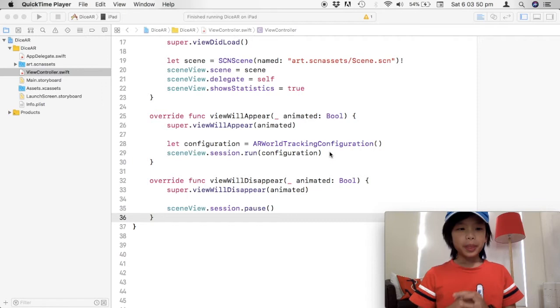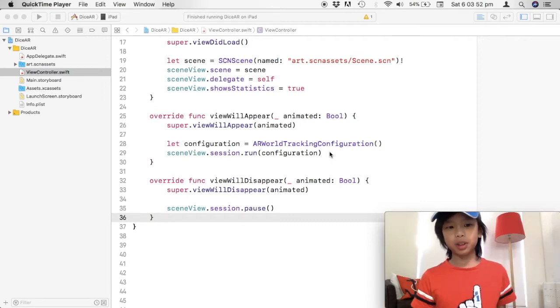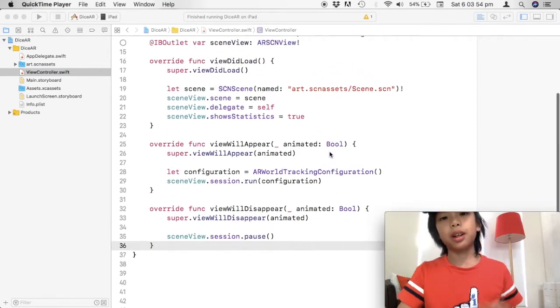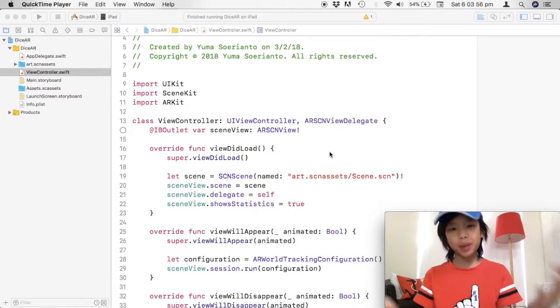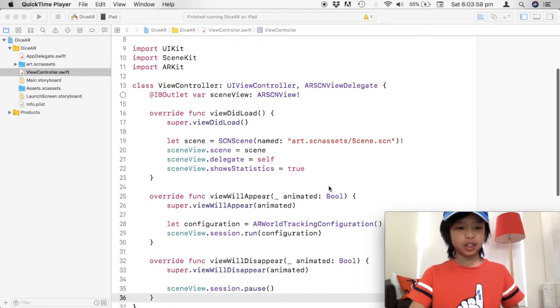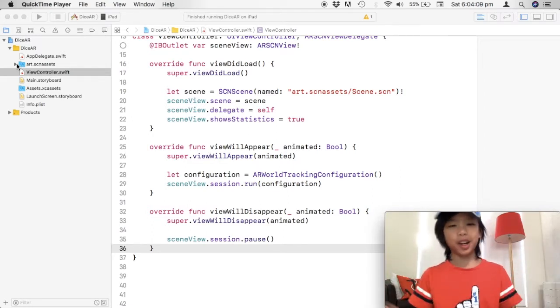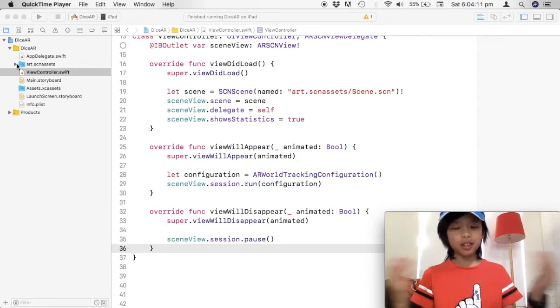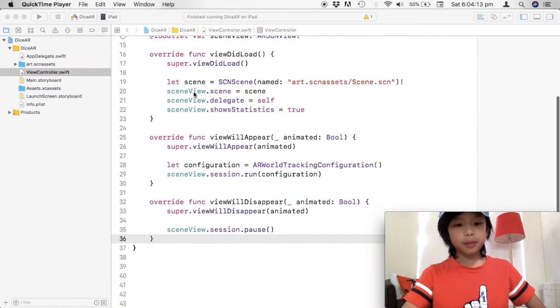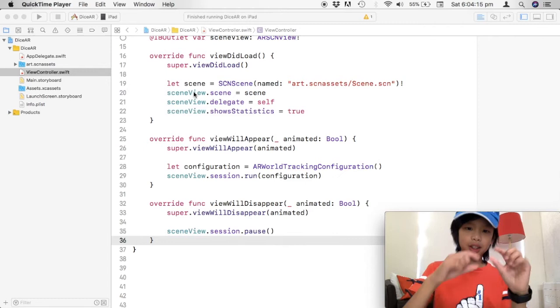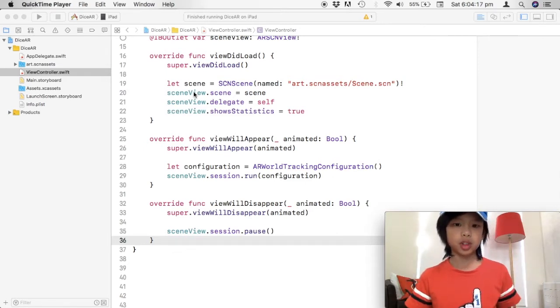Okay, so I have actually prepared this app, and there's not many things that I've done. I just did some cleaning. I got rid of a ship that comes with the app, so when you create it, the ship's there. But anyway, I just got rid of that. If you don't know what I'm talking about, it's this spaceship that Apple just gives you when you create a new AR project.